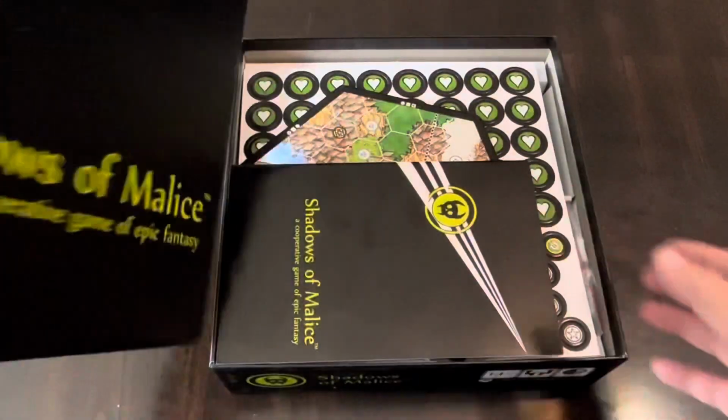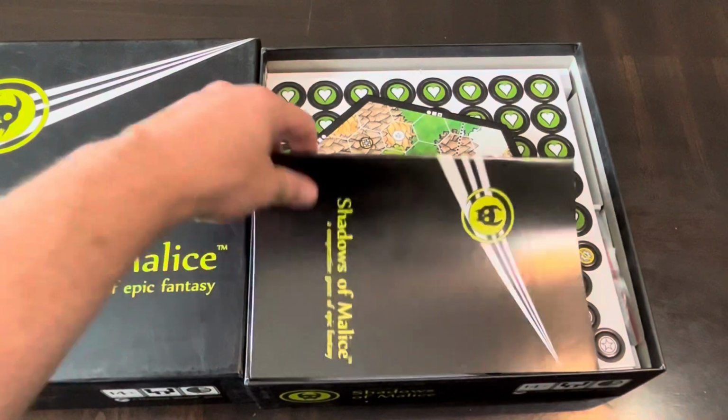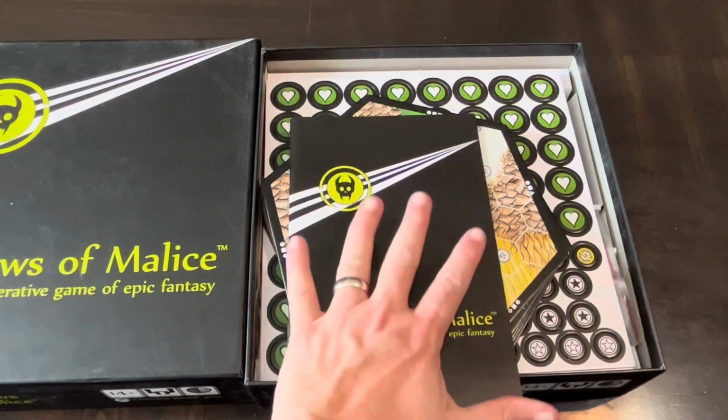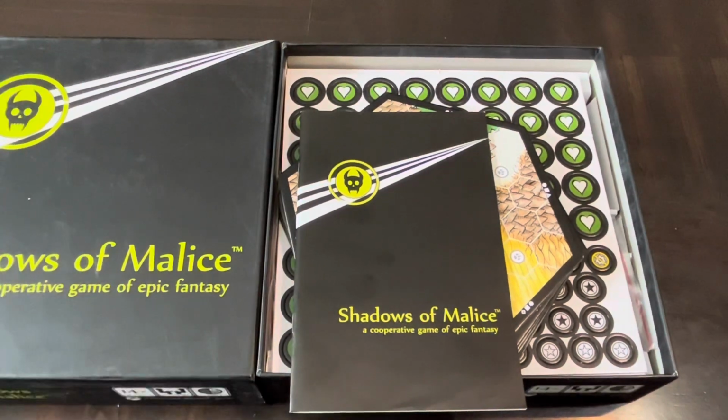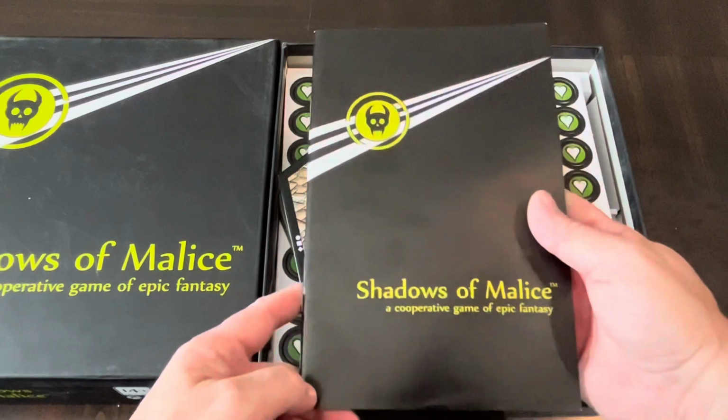So it's a good thick box here, a square box. Here are the rules. That little black rule book just conjures up for me the Traveler, my old little Traveler role-playing books. But that's me, not you.